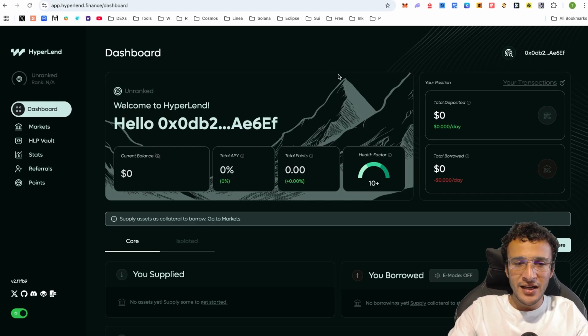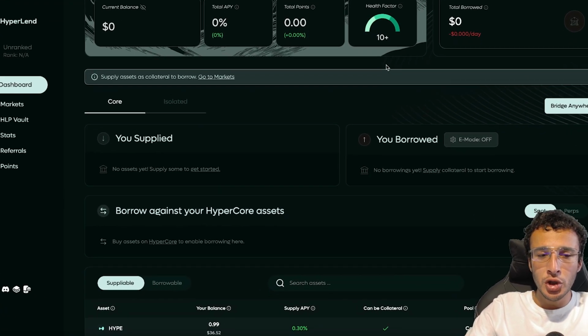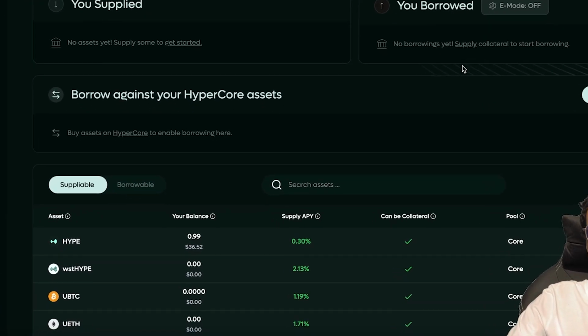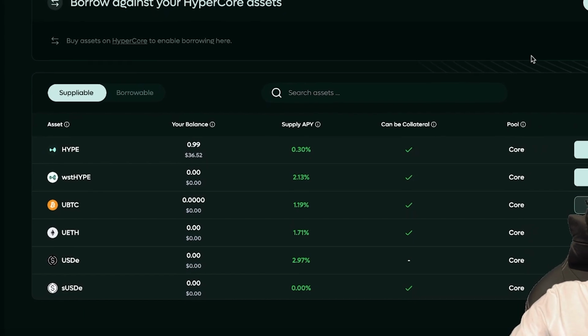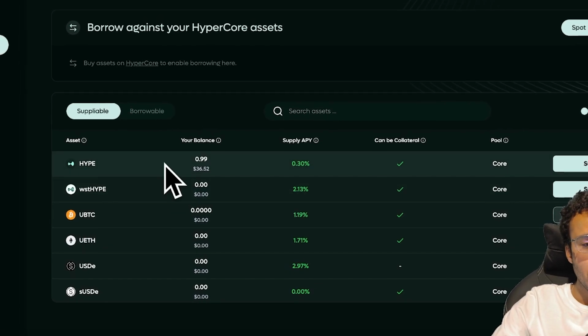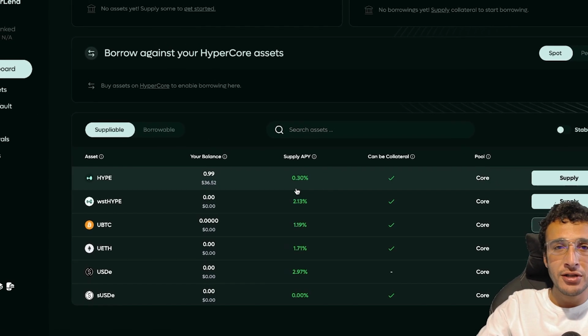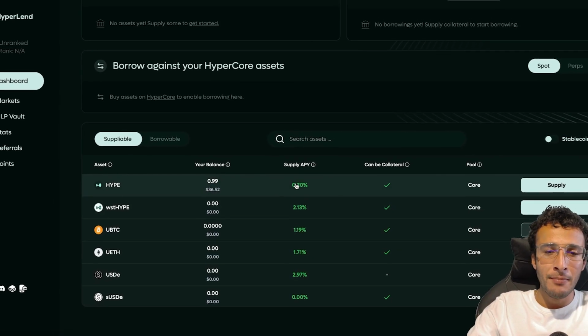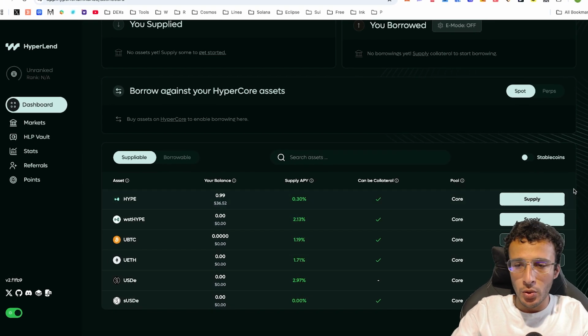So we can see here that we've got our overall dashboard of which we can see our health balance on the portfolio. Nonetheless, all we need to do to qualify for this airdrop is simply supply some assets. Now on the way, we can also qualify for some bonus airdrops. However, starting off with HyperLend, we're going to choose one of the available tokens to start lending out. Not only is this going to earn us a small stream of passive income by supplying it and obviously earning a small APY, we are going to help ourselves qualify for the airdrop.